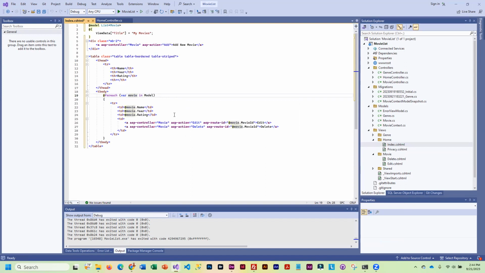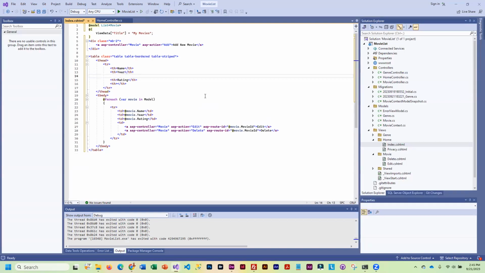To add it to the view, you can see that this is set up like a table. And so in our heading up here, we are going to put genre between year and rating. Then the for each in the body is going to go through each row in the data that we have sent the view.